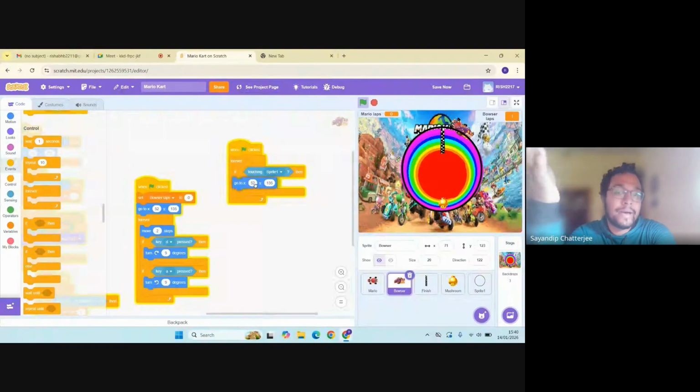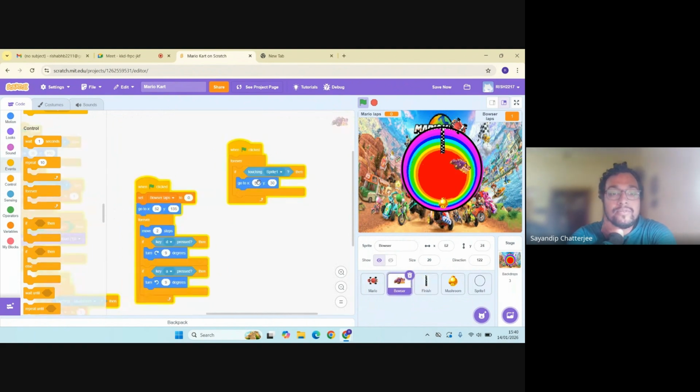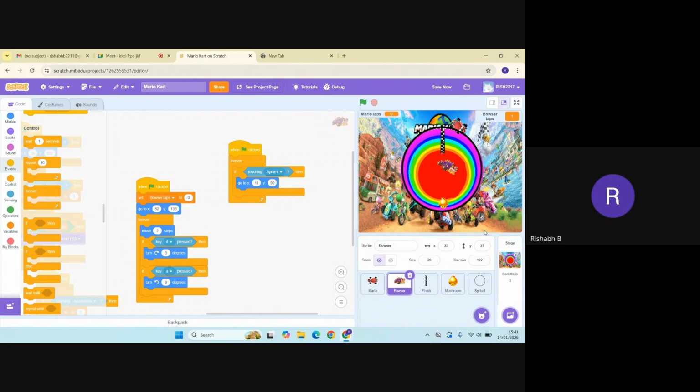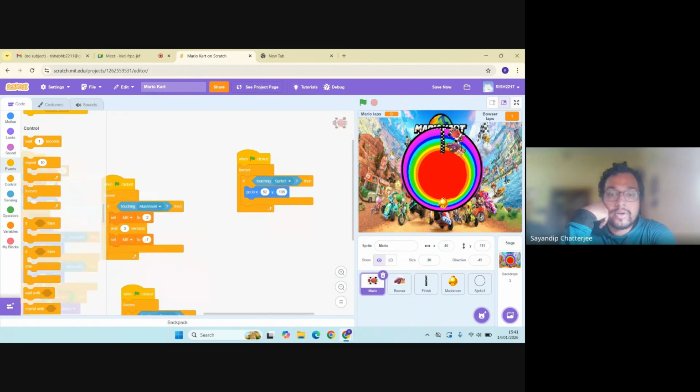Bring the cars back to the track and see at which position they are. Their go to position is incorrect at this point. Take them to the starting point manually, drag them to the starting point. Stop the game first. Drag them manually to the starting point and then change the go to. Otherwise you won't understand what's happening. Now you can drag the cars to the position where they are going to start at the beginning. First drag the cars to the position, and then see what your x and y are.